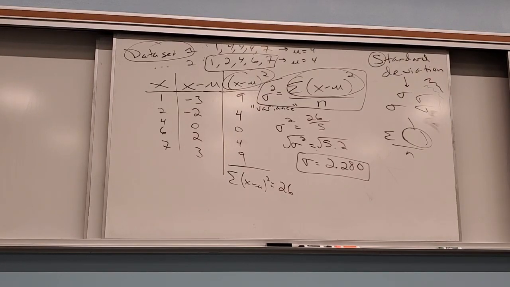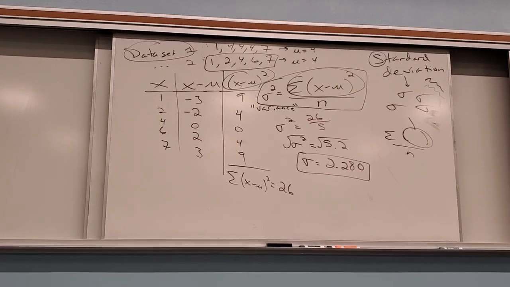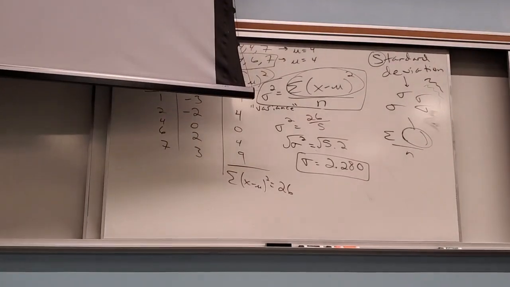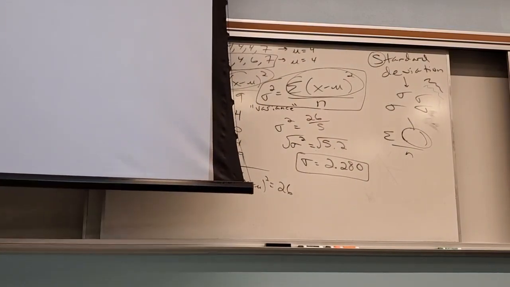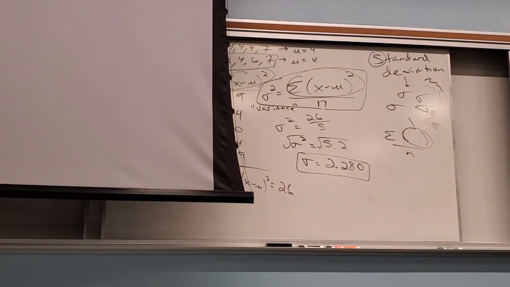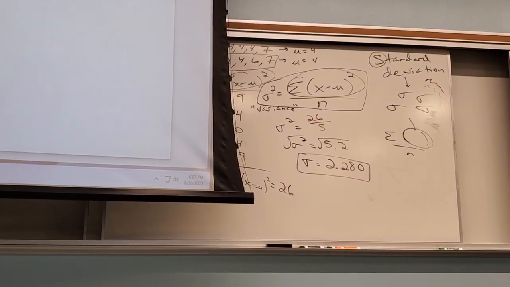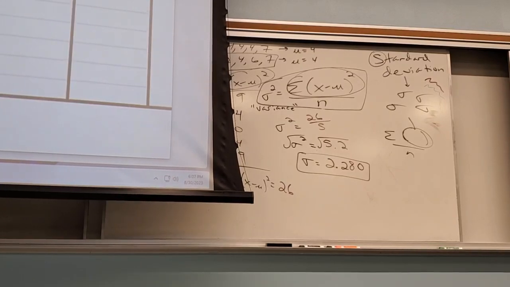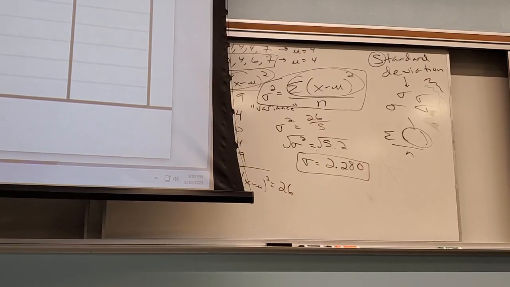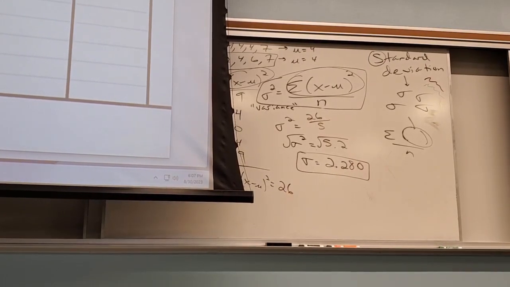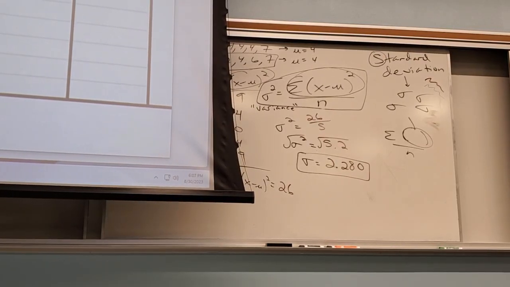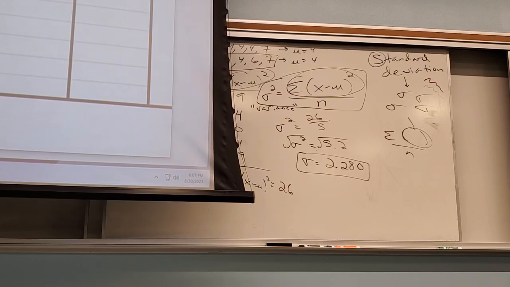So take your calculator. Put into list 1 the 5 numbers we're working with: 1, 2, 4, 6, 7. Let me get it from the beginning. Hit stat, edit, and then we're going to put into list 1. If there's anything in list 1, highlight list 1 and hit clear. Let me know if there's any trouble. Put in the group 1 or 2 data set, the one we're doing right now: 1, 2, 4, 6, 7.